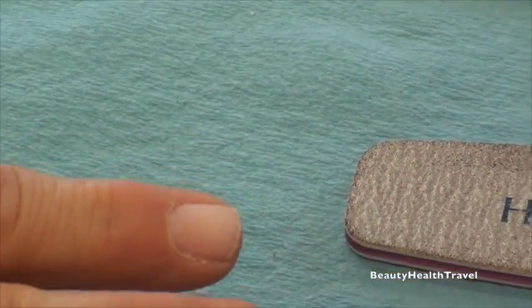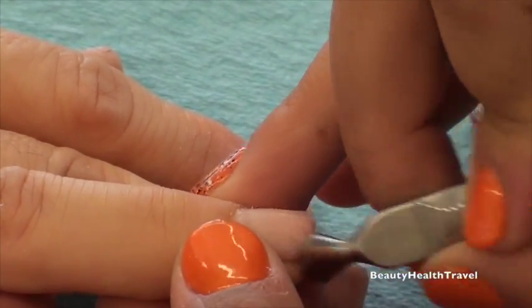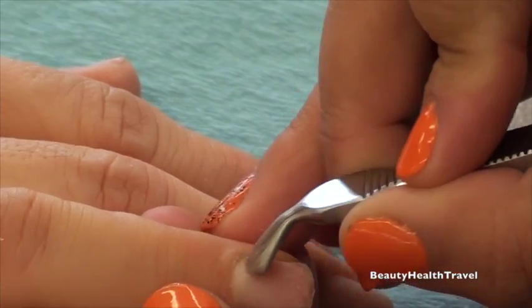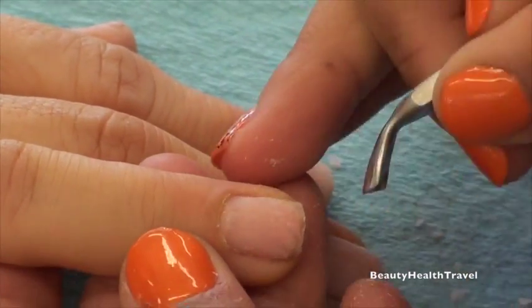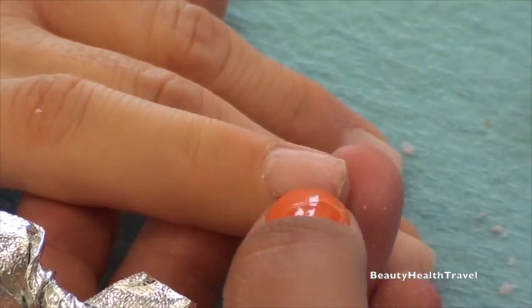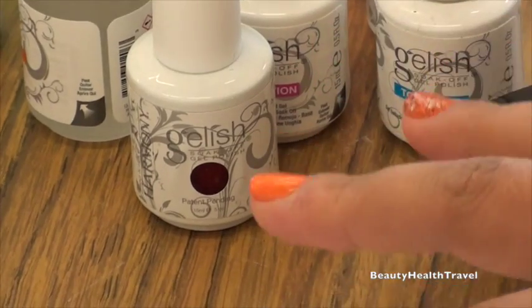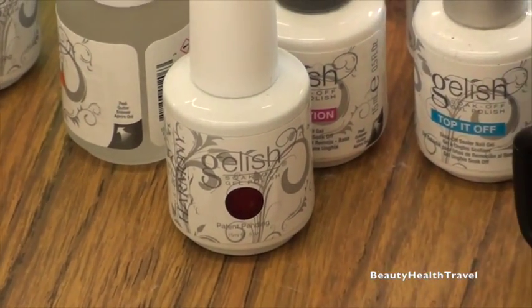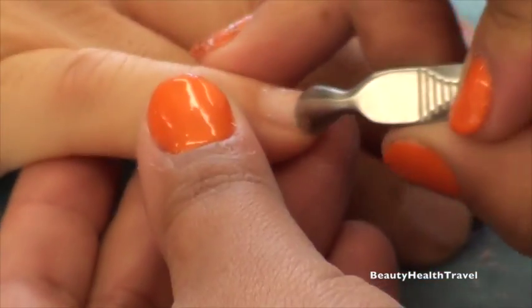I don't. Most of the time my clients come in for a completely different palette. Yeah, they want it new every single time. But it might just make it thicker, and what's wrong with that? Like I said, if it's the same product, there's nothing wrong with it. I don't know how that product works, but say if I did this, where is it, Hot Rod Red, which is just their like vintage solid red color. If you always wore that color and it's not lifting or anything, I can buff it, apply around the new growth, and it'll be completely fine to just fill in the part that's grown out.